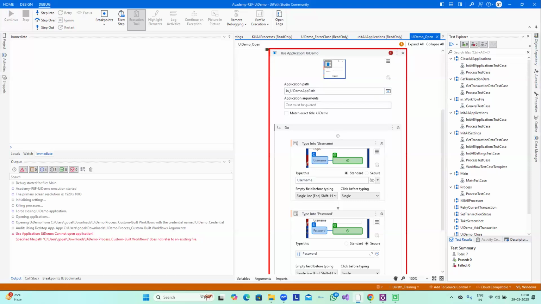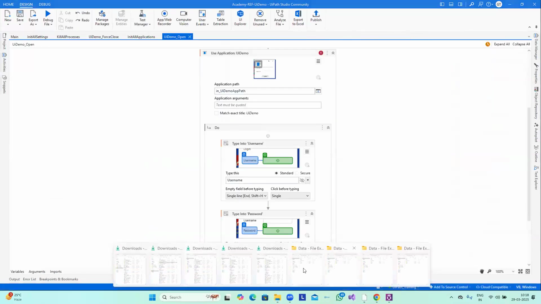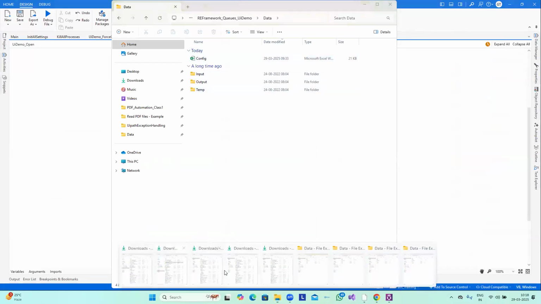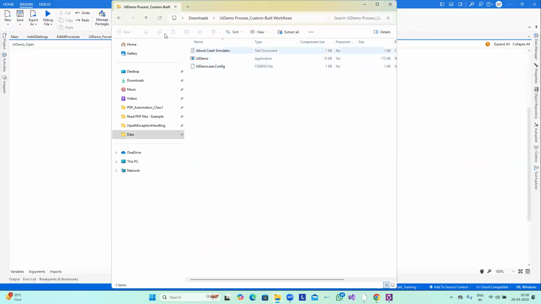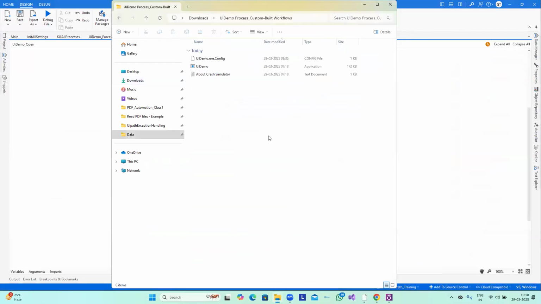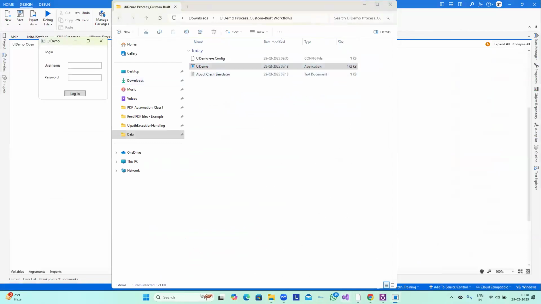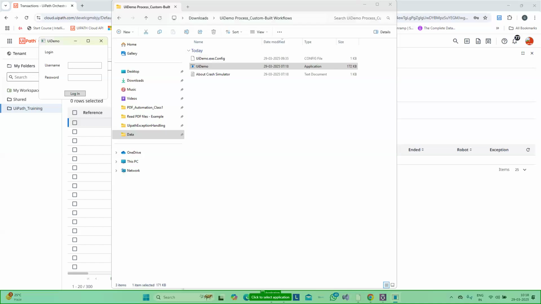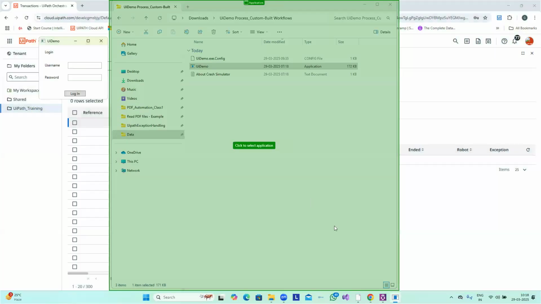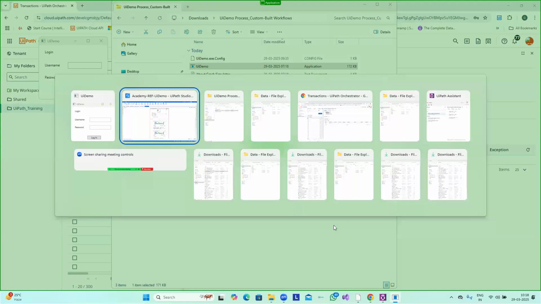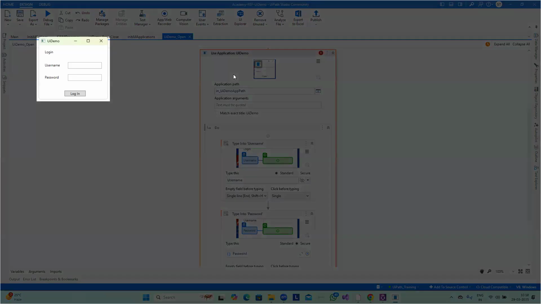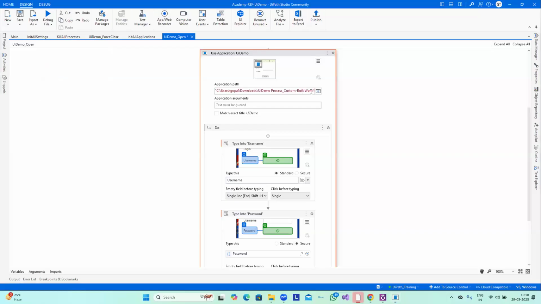Let's create a selector again for this, so that it will auto handle the path and we will provide that path over there. Okay, so just a second. Yeah, so let me open it and indicate on the screen. Here I would like to indicate on this screen. You can see that this is my path. Now I can provide this path.